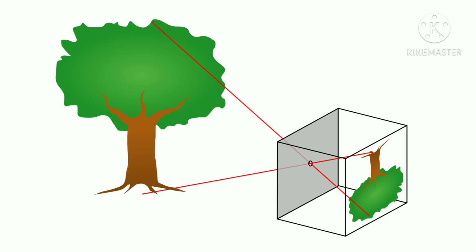The pinhole camera. A pinhole camera is a device that forms an image of an object on a screen. Pinhole photography is a very simple idea. The camera is simply a darkened container with a small hole in it. A film or a photographic paper is then inserted inside it. When the shutter is removed from the small hole, light enters and creates an inverted image on the film. The pinhole camera is based on the principle that light travels in straight lines to create an image.